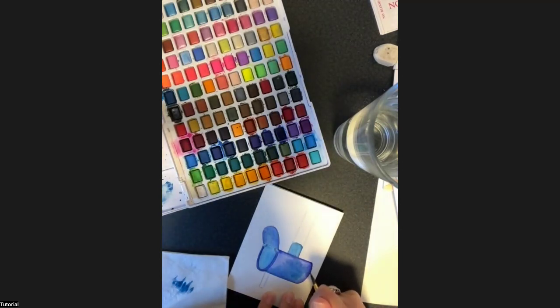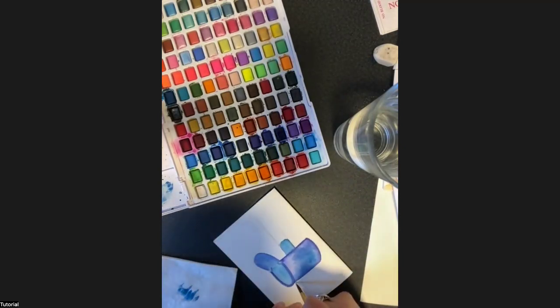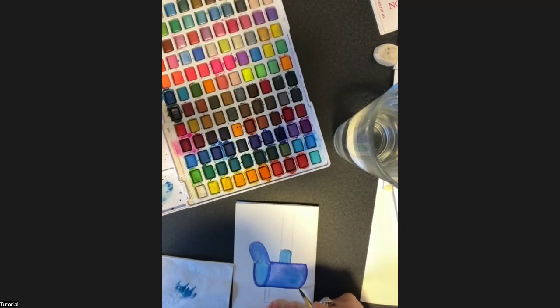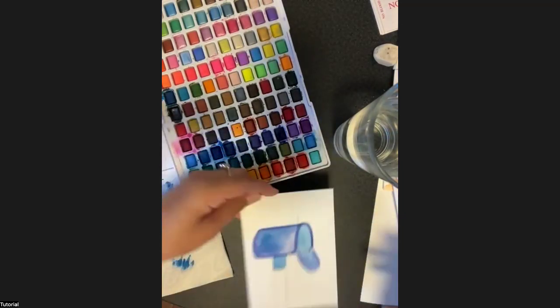Contouring again. Okay. My brush is opening up and splitting because I am not keeping it upright. It's very important to keep it in an upright position when you contour. There you go, so far.